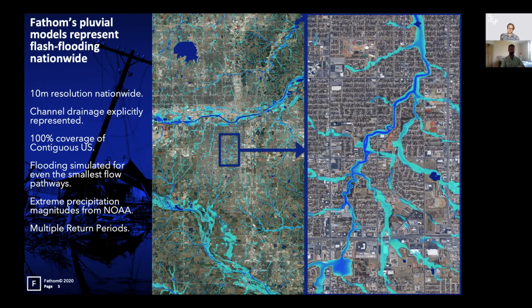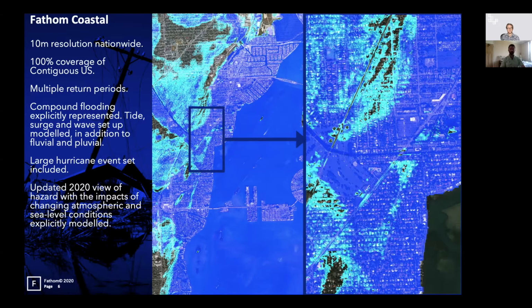The coastal model is our latest addition to the Fathom modeling framework. It really uses the same ethos as the inland, fluvial, and pluvial models, in that we try to garner as much information as possible that's available throughout the US. The primary source of information for the coastal model is, of course, the dense gauge network provided by NOAA. We use that to distinguish our non-hurricane tide surge water levels. But I think the most important component of this coastal model is that we explicitly represent the uncertainty that comes with trying to characterize low frequency events such as hurricanes using relatively short historic data sets.